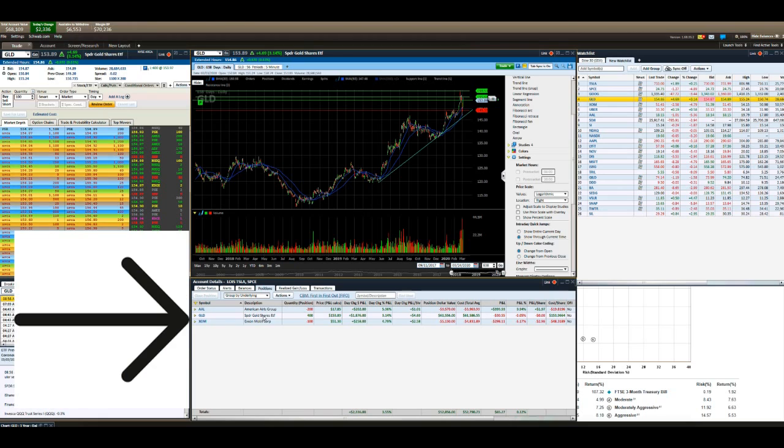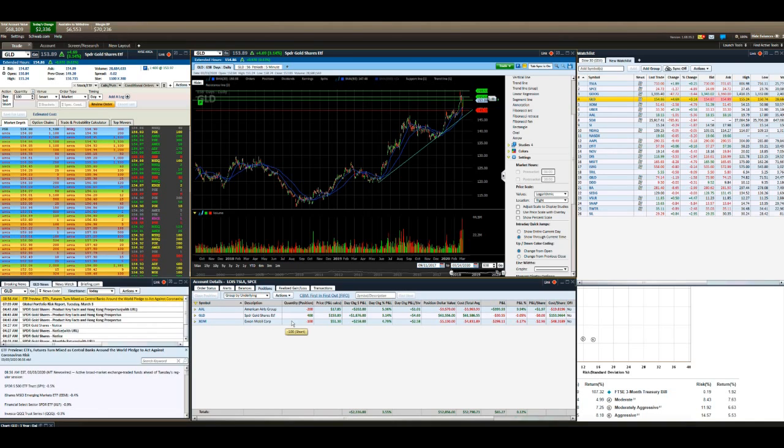Like this specific account has 400 shares gold long. It has AAL, American Airlines, short 200 and XOM short 100. Okay, this is how I'm hedging my position here. I'm going long with a few things and I'm going short with a few things. So I'm basically trying to balance the risk during a crazy period of time.